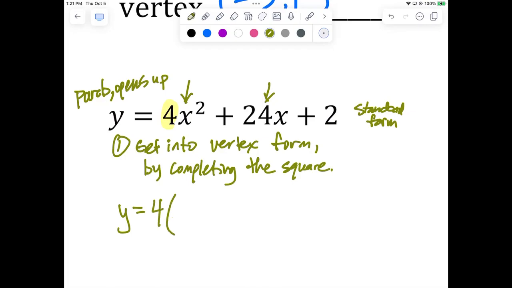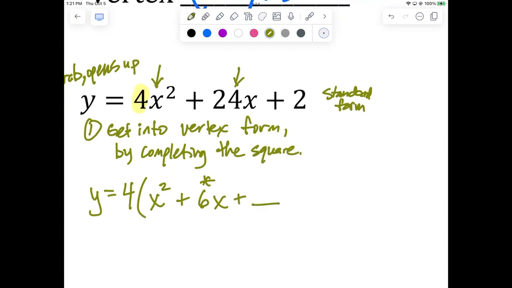So what do you get when you factor a 4 out of 4x squared? You get x squared, right? What do you get when you factor a 4 out of a 24x, though? Plus 6x. And that's the first error that people make. They don't factor it out of the second term. They just put plus 24x. That's not good. Now, we're just setting the form here. We set up x squared plus 6x plus blank, close parentheses, plus blank, and plus 2. So once we factor out the 4 from the first two, it's just setting the stage, right? That's all we're doing.